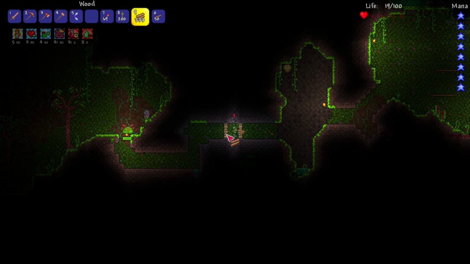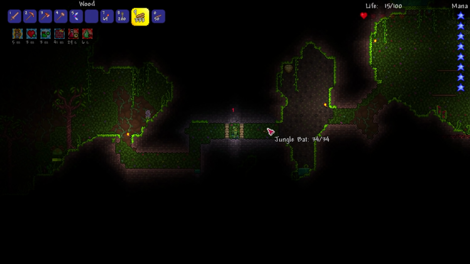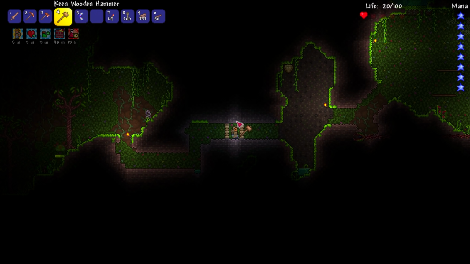I'm gonna build myself in here and please poison don't kill me. No, poison's gonna kill me. I had one HP. No way. Did you guys see that? Go back and watch that. I had one HP, dude, and I somehow survived. This is the let's play of the century.